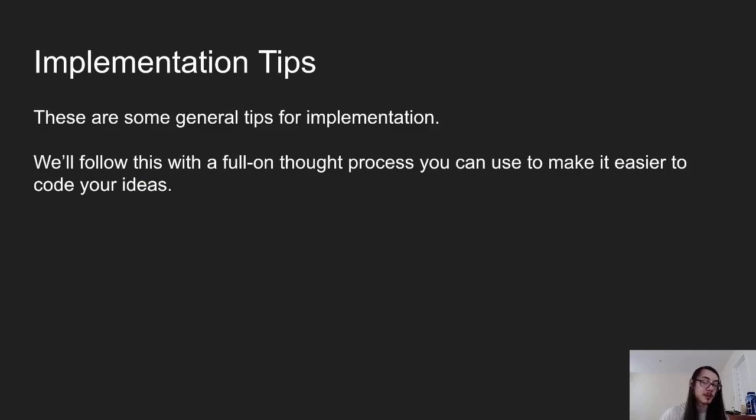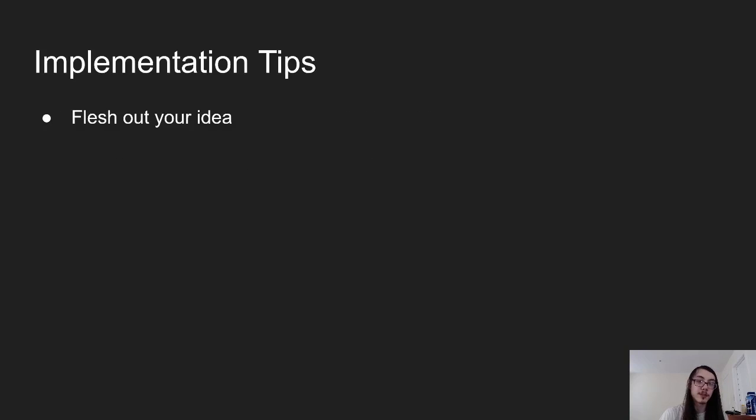So now, that's the intro to programming. Here are some general tips that should help you out with implementation. We'll start with this, then I'll give you a general thought process you can use to make implementation easier for many problems. First, you should flesh out your idea. Break your idea into tiny little bits that are all easy to work with, and then code those little bits by themselves, as opposed to trying to tackle your whole idea all at once and ending up with a mess.